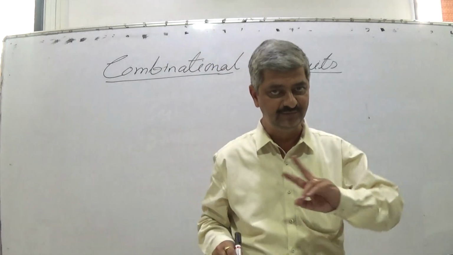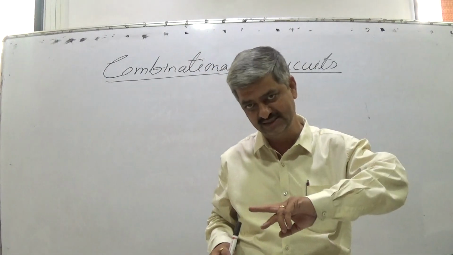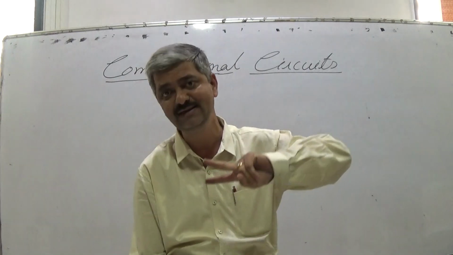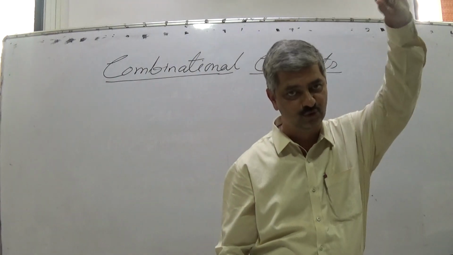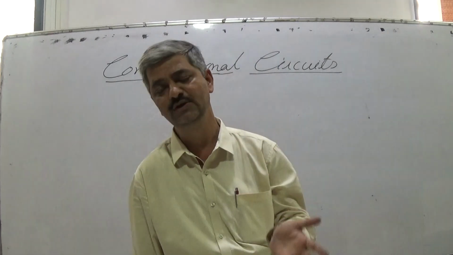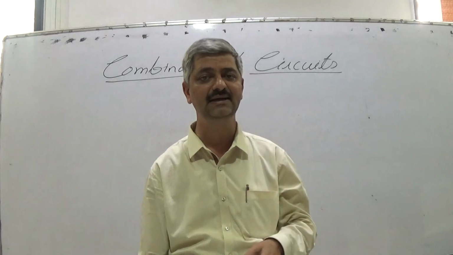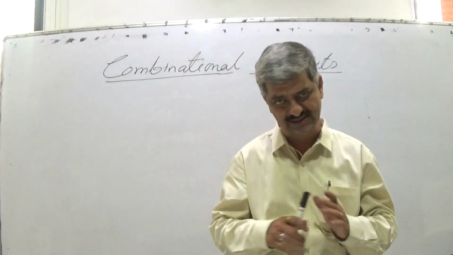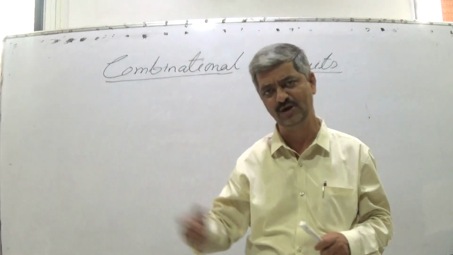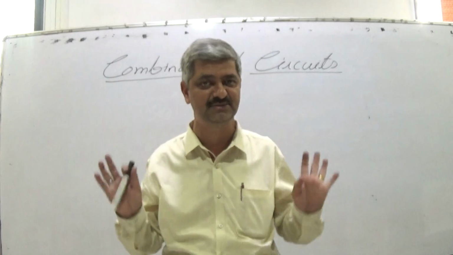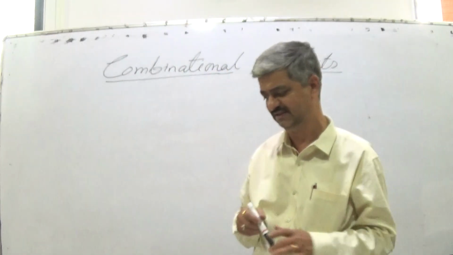feedback. The difference between sequential and combinational circuit is that sequential circuits have at least one feedback link, means some of the output goes back to input stage, and for combinational circuit there is no feedback. In today's session we shall cover adder, multiplexer and decoder. Subtractor right now we don't discuss, we will elaborate it at some other point. So adder, multiplexer and decoder would be there for mid-semester examination. These are very simple circuits.